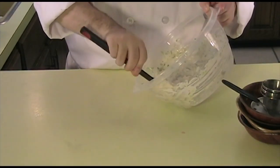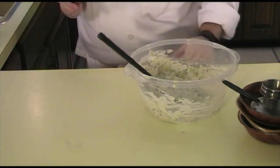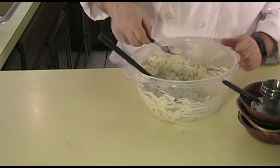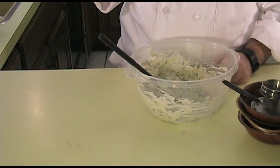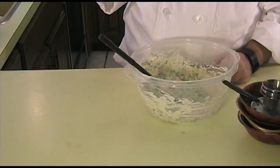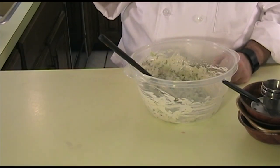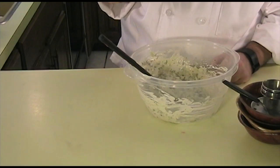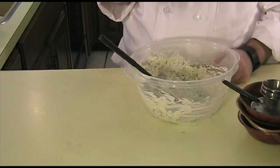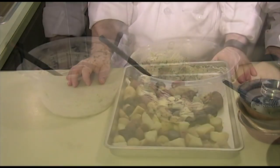That looks pretty good. Let's go ahead and taste this, see if it might need any additional salt or pepper. I'd say it's pretty spot on. So what we're going to do is put this in the refrigerator and let it cool for a little bit and wait for the potatoes to cool. Then we'll add the potatoes to the dressing.